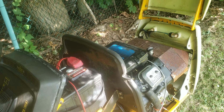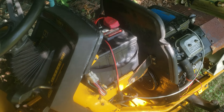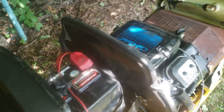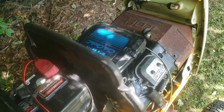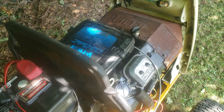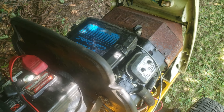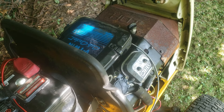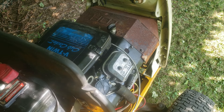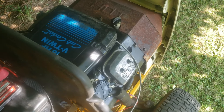Quick update video on this Cub Cadet tractor. I got the new battery cables, but unfortunately I have an engine issue — actually two engine issues. The first one's minor and relatively easy to fix. The second one might be easy to fix if it's what I hope it is. I don't really know what it is yet — it's either going to be something on the top end or an ignition problem.